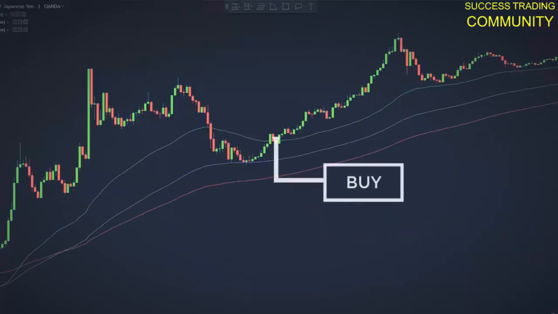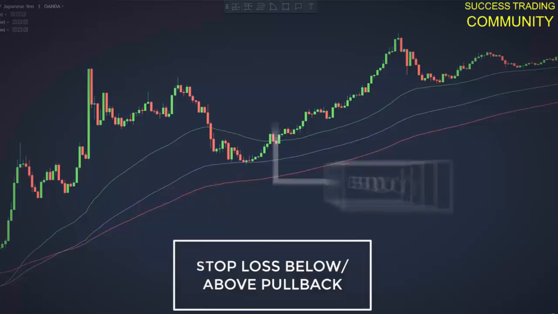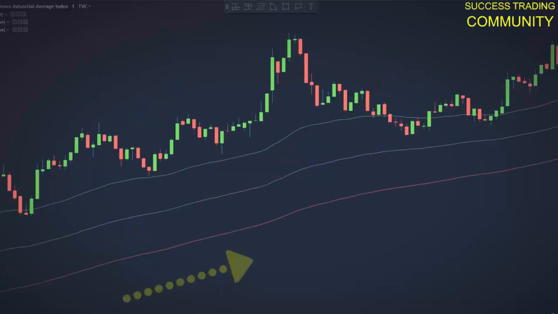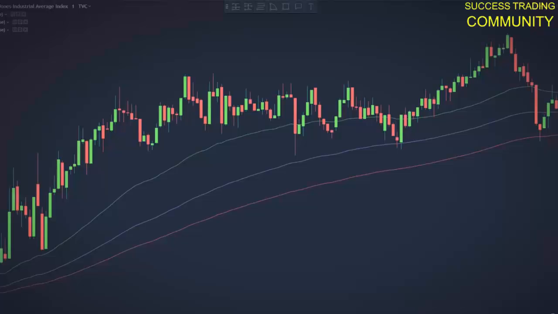Once in a trade, I immediately set my stop loss below the low of the pullback I am trading. Therefore, your stop loss would be beneath the low of the bar that tested the 100 or the 50 period EMA. Here are other examples of scalping trades on EuroJPY, DAX index and Dow Jones index, my favorite instruments to scalp.